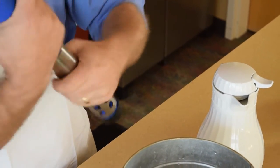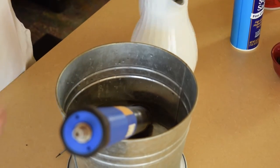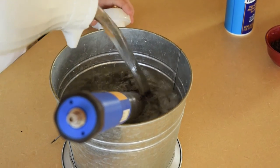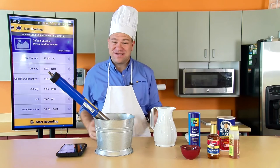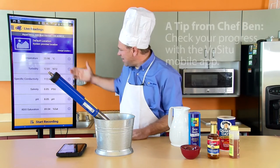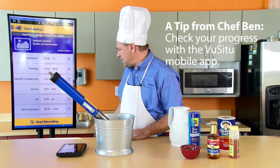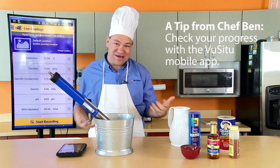All right, so from here, we can go ahead and put this in the bucket and then pour in our water. Nice, clean, fresh Colorado mountain water. Now, one of the things I always like to look at is to say, do we have the right clarity of water? Do we have the right salt in the water? So if we go look at here, we have pretty good temperature, fairly clear water, and fairly low conductivity. So that looks like a good starting point for any key dish.